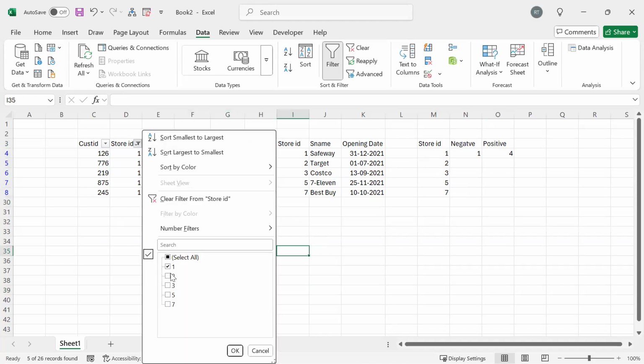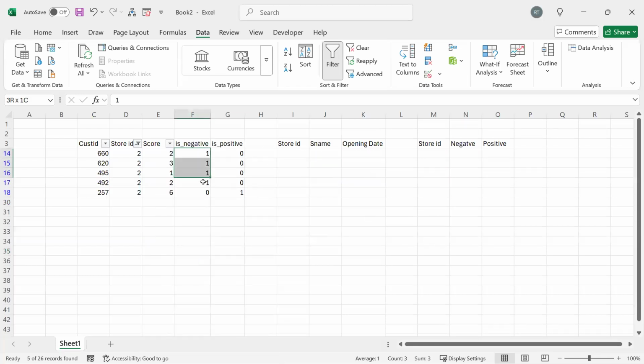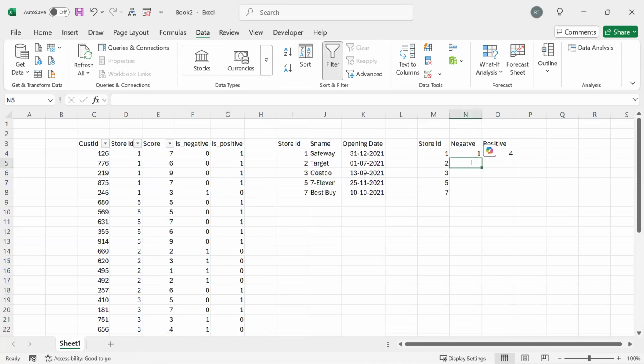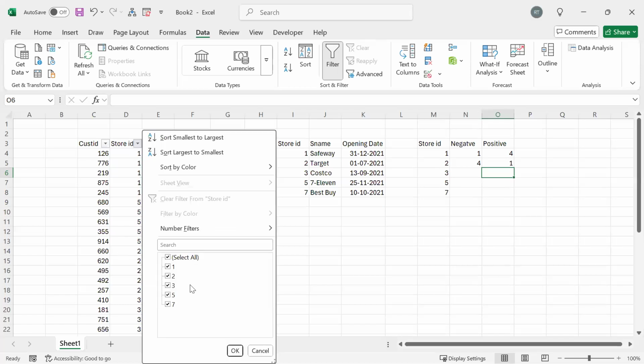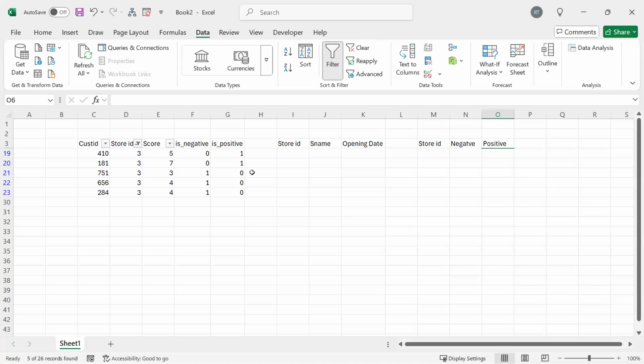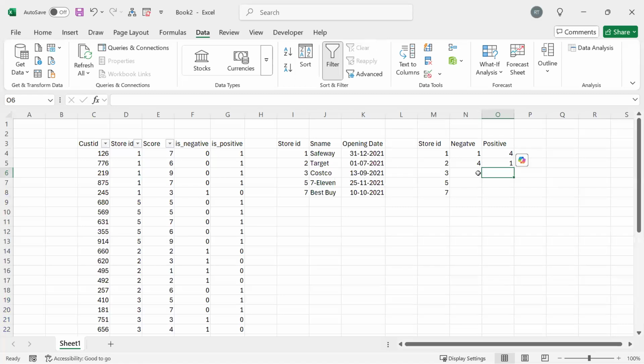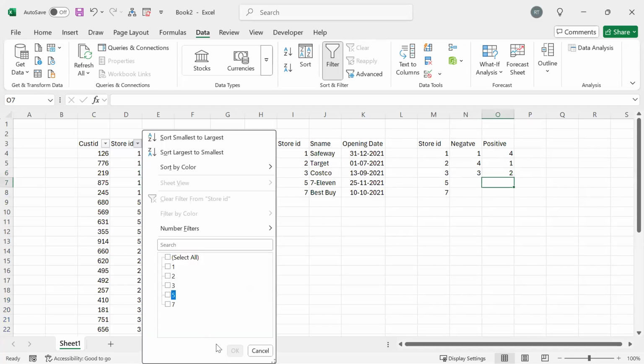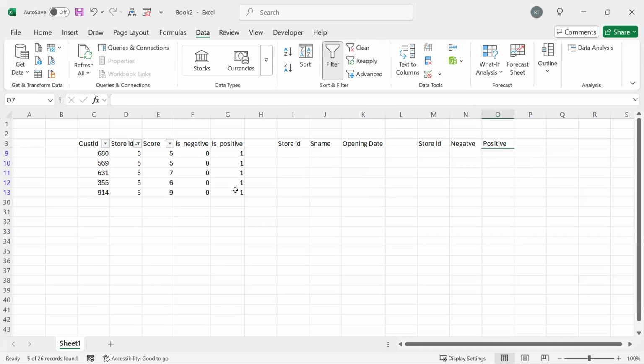Now same thing I will do for the second store. 4 negative, 1 positive, right? So 4 negative, 1 positive. Same way I'll do for the third store. 3 negative, 2 positive. 3 negative, 2 positive. For store number 5, all are positive.